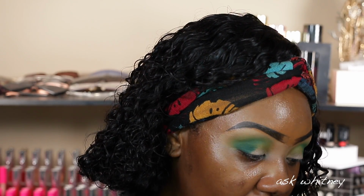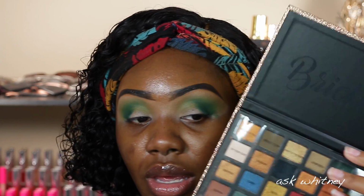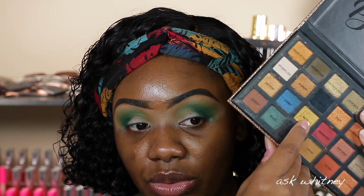I think I'm gonna take the shade called Metal. This shade right here, this like gold shade. I'm gonna attempt to do it with a brush, and if that doesn't work, then we'll just do it with the finger. Well, I'll just do it with my finger.